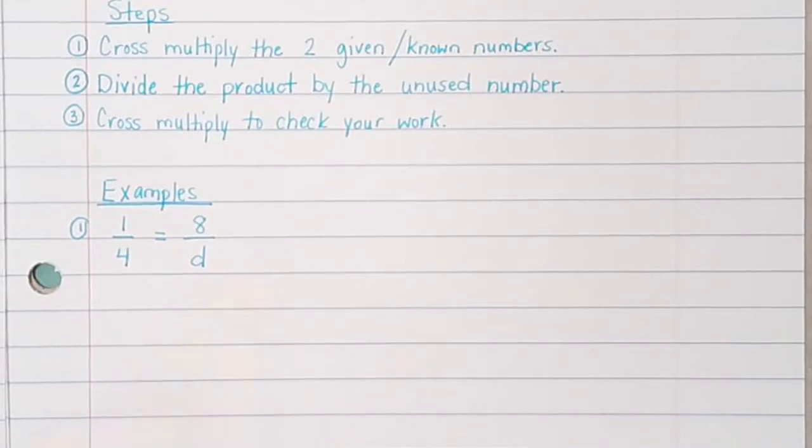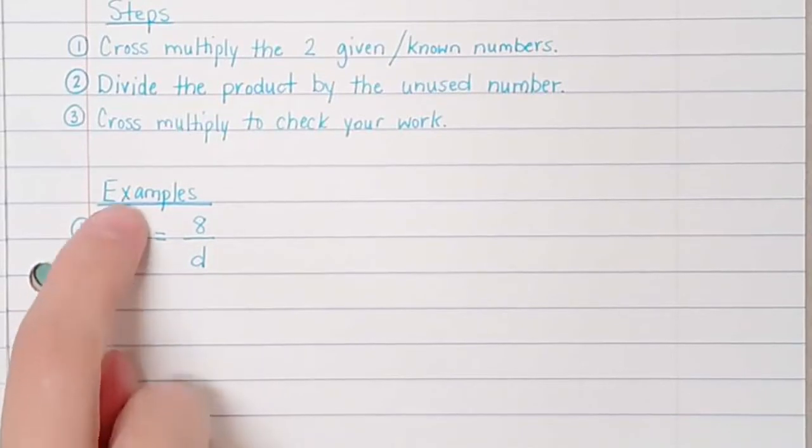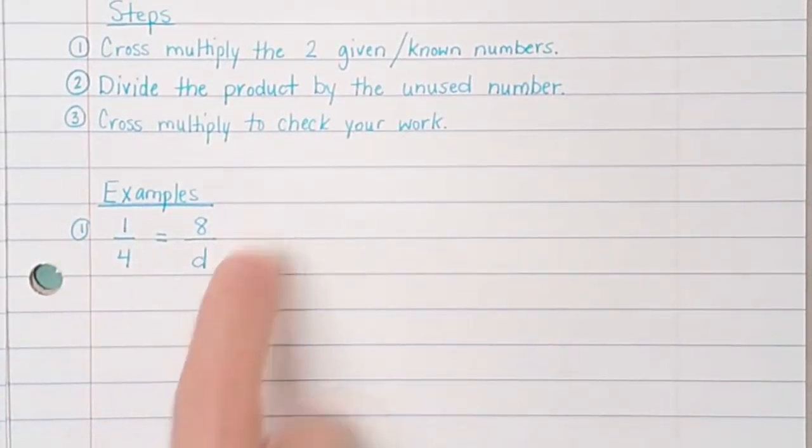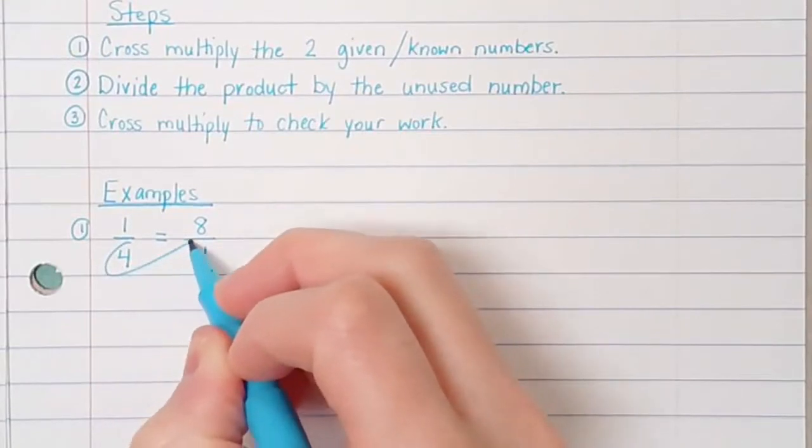All right. Now this is kind of easy. Actually, there are multiple ways to do it, but I'm going to do it the way that we said in our steps up here. So we're going to take it one step at a time. Like I said, the whole purpose of this is trying to figure out what D is. Remember, this is a proportion. So whatever this side equals, this side needs to equal as well. Okay? So step number 1 says to cross multiply the two given or known numbers. All right, so when you cross multiply, it means you're going across like a butterfly. A lot of people call this the butterfly method. Not exactly the same thing, but we are cross multiplying. So we're literally going to circle the numbers that we could be multiplying.